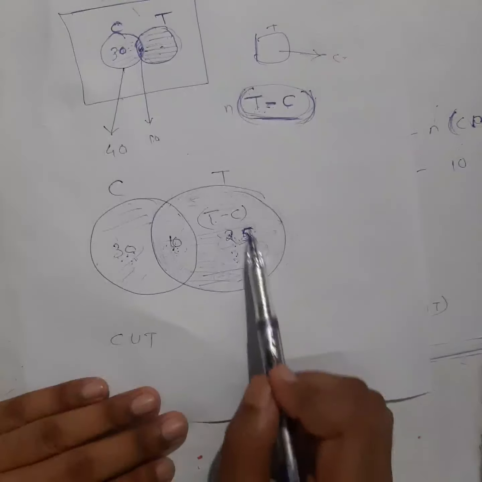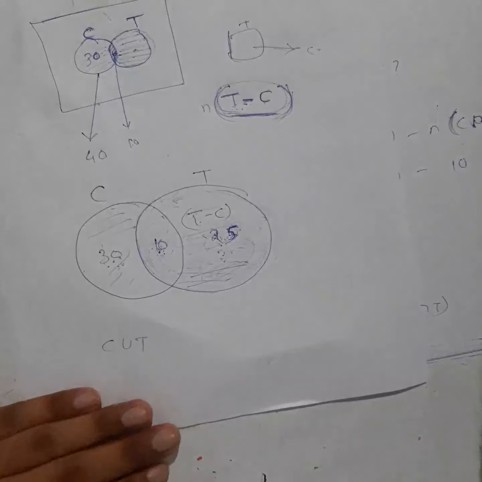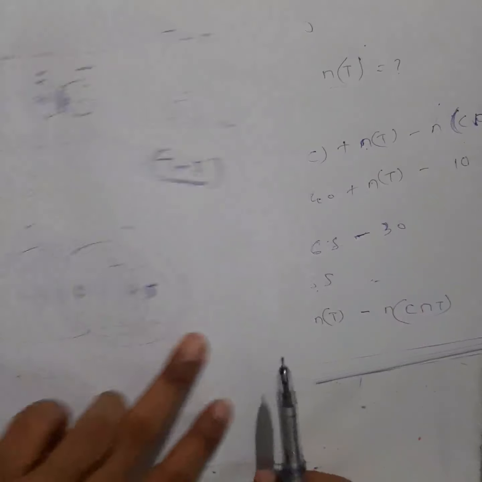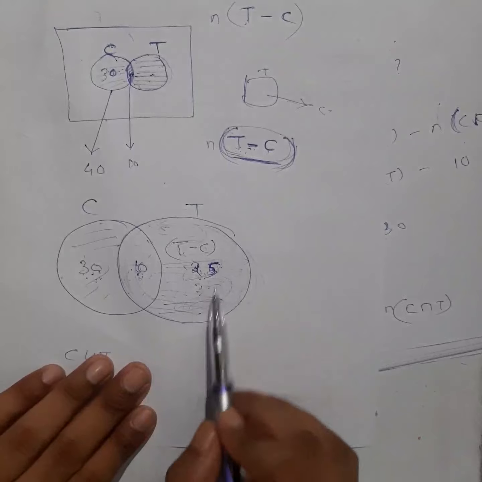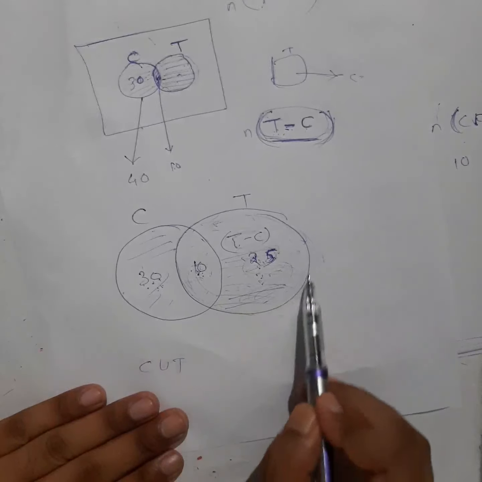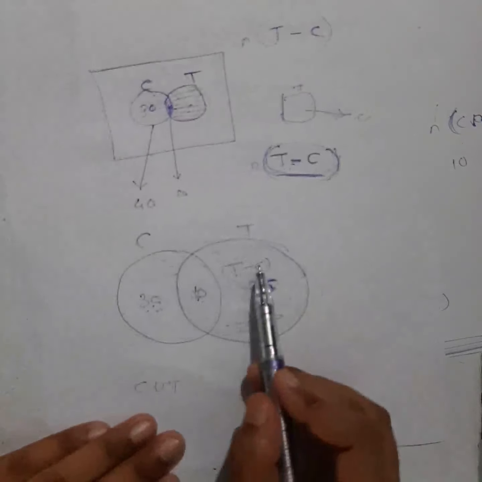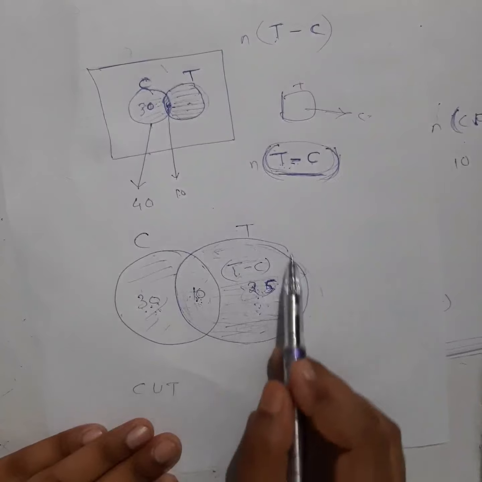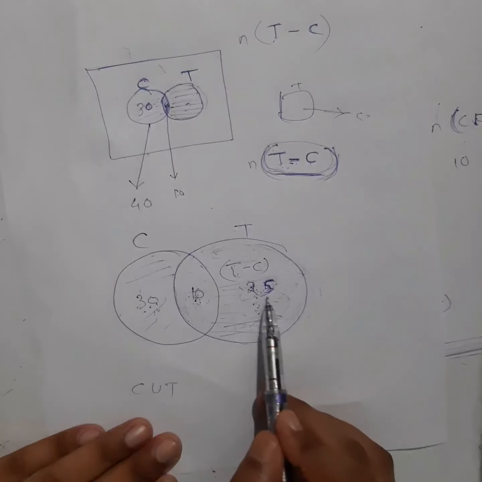You can see directly, 25 plus 10 is the number of people who like tennis. Directly I can find. And this you can make a formula yourself. I have to find the number of people who like tennis only but not cricket, right? So this portion I have to find out. From the Venn diagram, how will you find it? In this set I know how many people there are, I found 35. From there I have to remove this portion. So from 35, if you remove 10, you will get 25. In the Venn diagram you already got the answer.